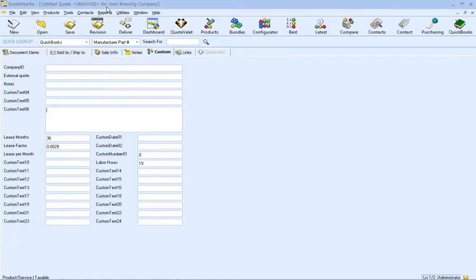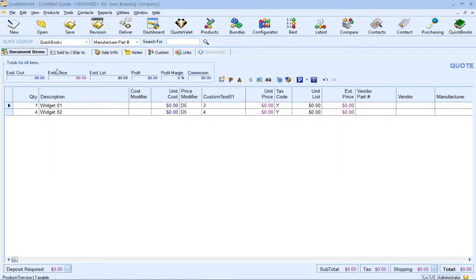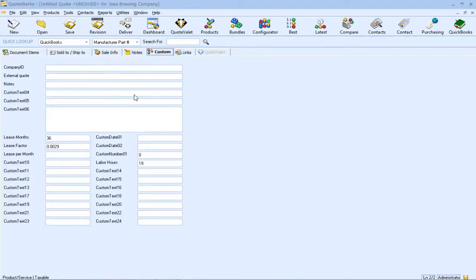Again, we're going to need to actually have a grand total in here. So we'll set our prices for this. Probably make these a little bit larger numbers. So our grand total now with tax is going to be $32,100. And if I go over to our custom field here, let's see what we've got. I'm just going to click on save, and voila, we've got our lease per month.